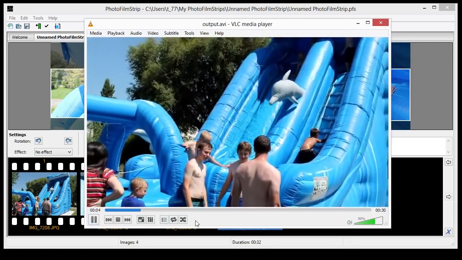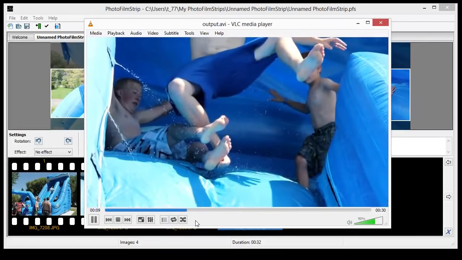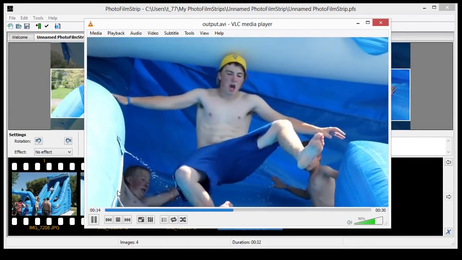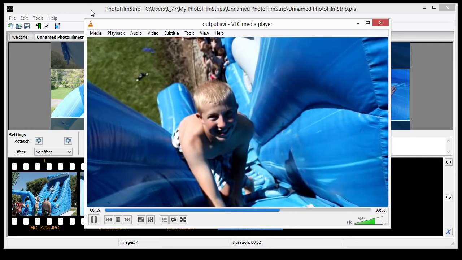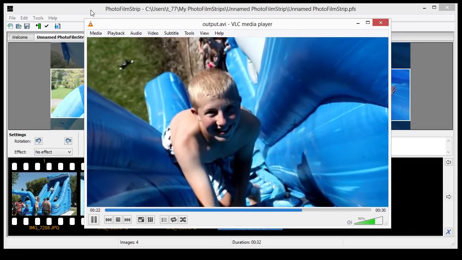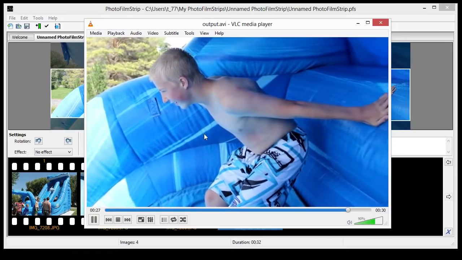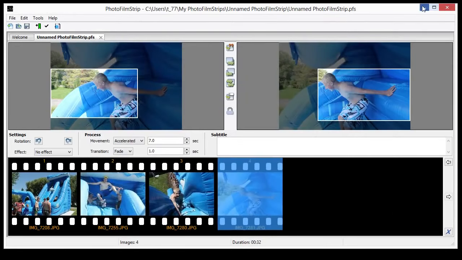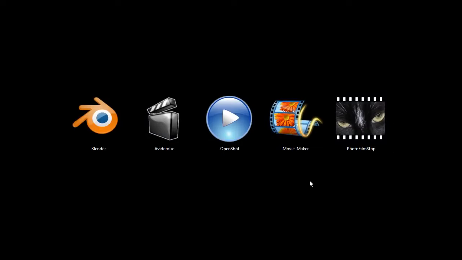You can do this kind of effect with all the other video editors I've shown you, but this Photo Film Strip program is by far the fastest and easiest way to do it, and it creates high definition, high quality video. So it's really cool, really professional. Again, free for personal and commercial use, open source, Windows, Linux, and Macintosh. So if you're a photographer, if you do video editing and all you mostly do is pictures like this, use Photo Film Strip because it's awesome. And then you can always put it into any of these other ones once it's rendered and add audio files to it, add music for the background and things.